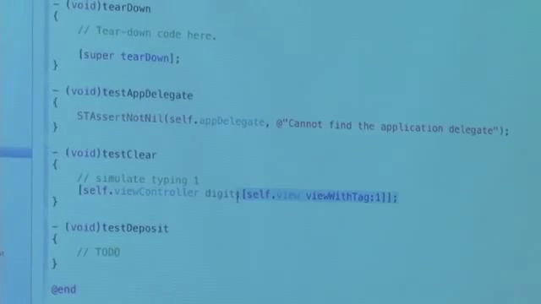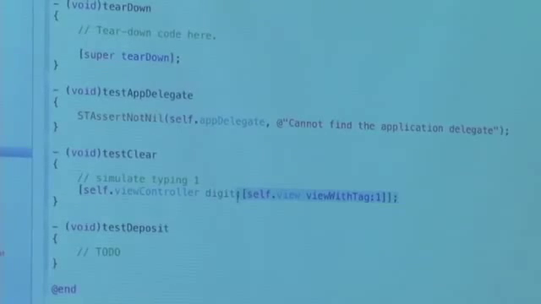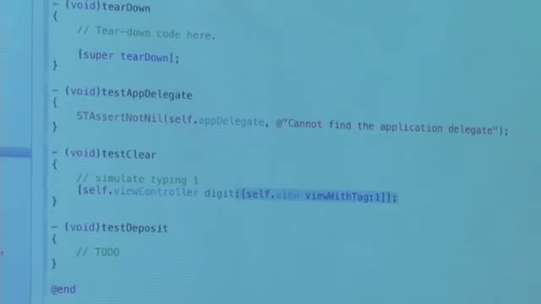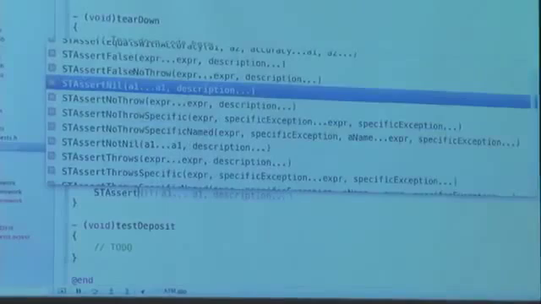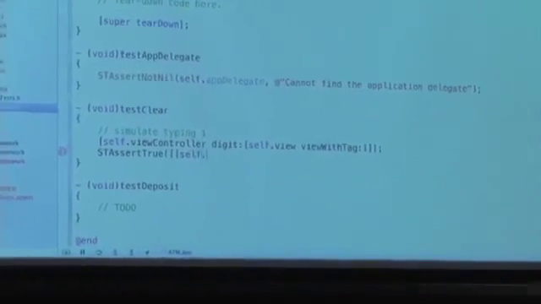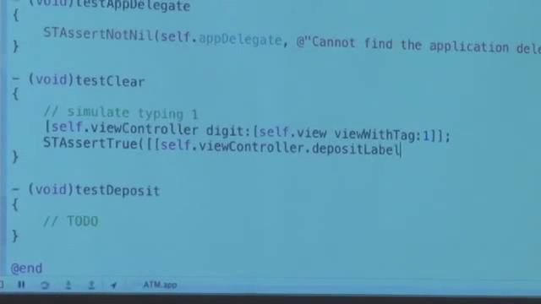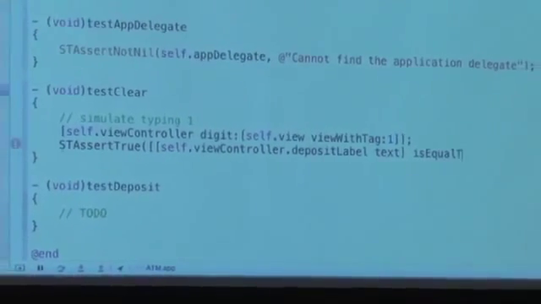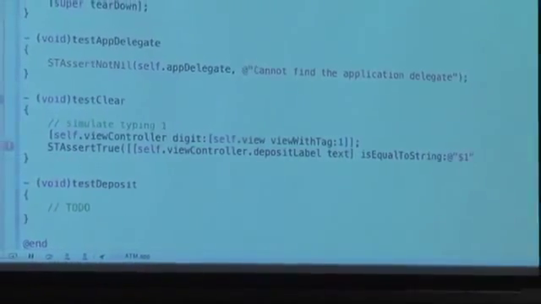Sanity check. A UIButton, which descends from a class called UIView. So a button is indeed a view. So what did I do? I literally just simulated typing the number 1. So if I did this correctly, let's go ahead and do this. STAssertTrue. And now I want to go ahead and assert that self.viewController.depositLabel's text is equal to string, quote unquote, $1.